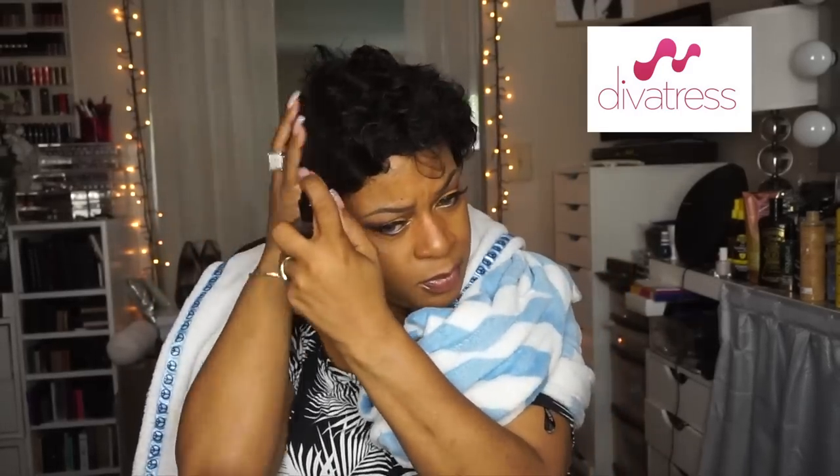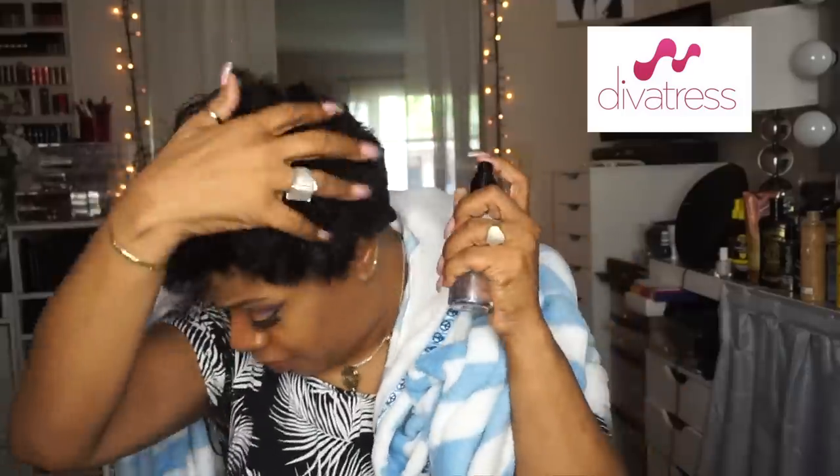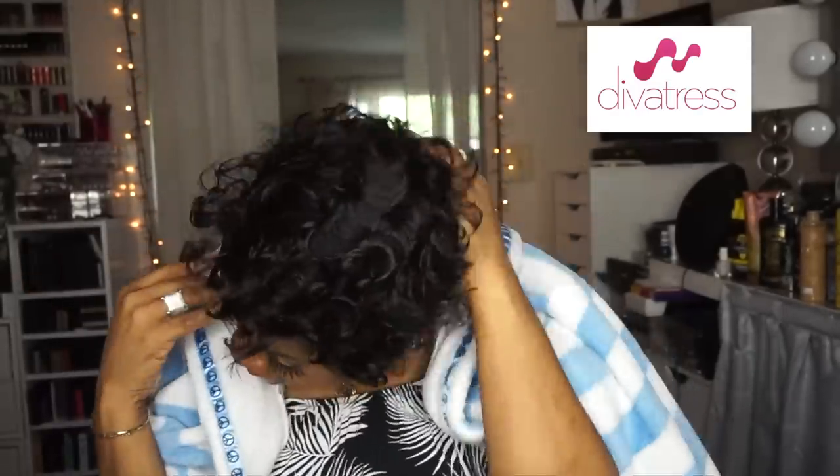Styling this wig is fairly simple — I'm just spraying on a little bit of water to dampen it. Wetting it brings out a really pretty curl pattern and changes up those waves, making it look really cute. Here I'm using a little bit of the Pillow Soft Curls from Miss Jessie's. I found mine at Walmart, so you should be able to find it there.